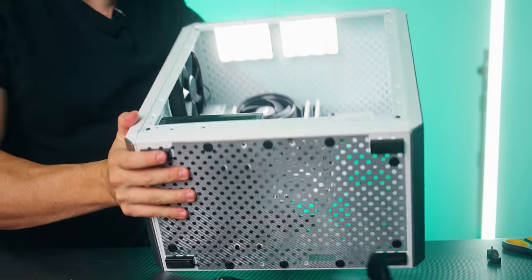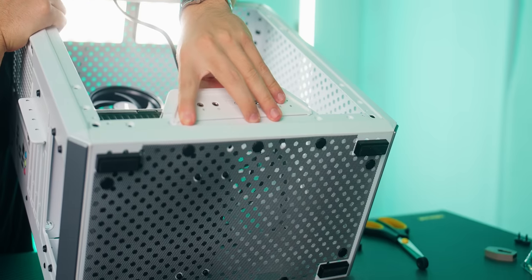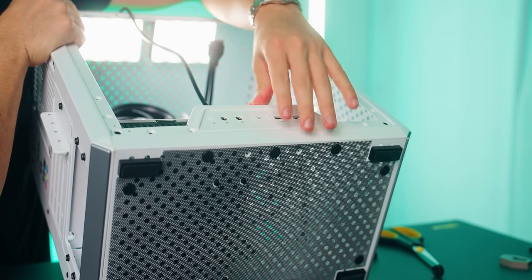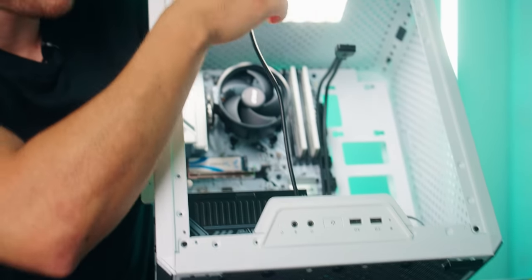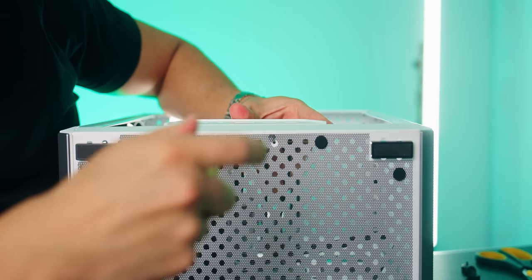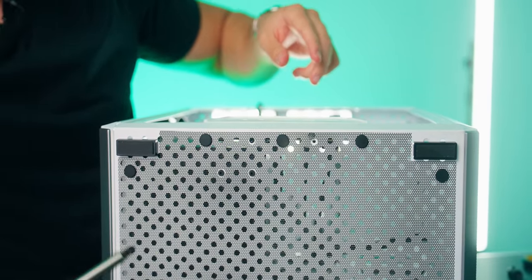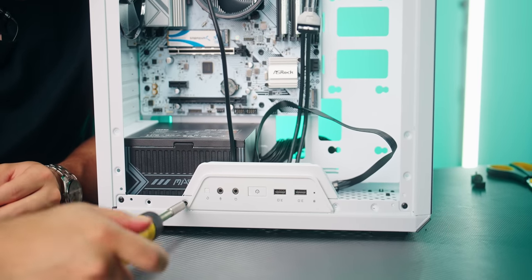So to do that, I'm gonna go ahead and tip this over, bring this around here. There's gonna be these two little inserts right here on the bottom of the PC case where we can put this. And fun fact, we can even put this here or on the top if you wanna do that as well. And oh, look at that. We have the screws already kind of pre-designated because they have these little cutouts right here on the bottom dust bracket. And to finish this off, I'll go ahead and screw in this last one right here.